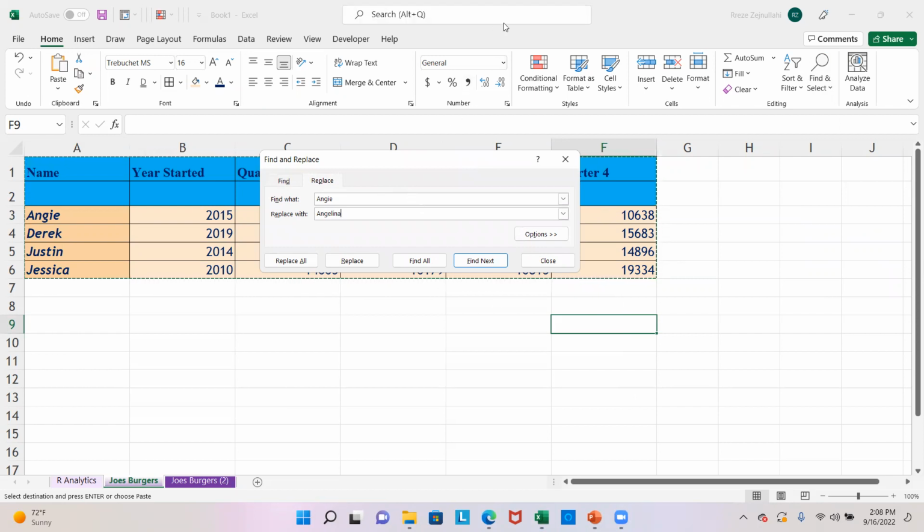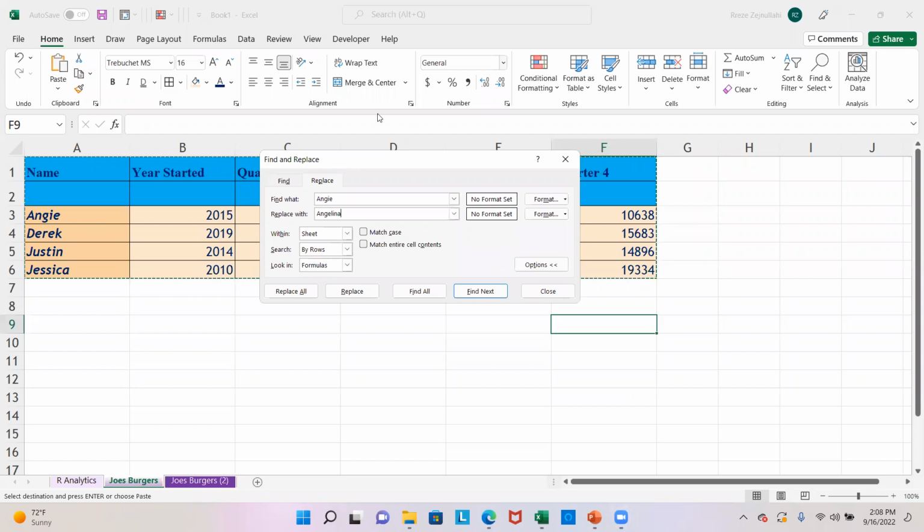Now, you can, again, replace it within the worksheet or within the workbook. To know where you're replacing it, you click the Options tab right here. When you click Options, you'll have a chance to change that from within Sheet to within Workbook by using the drop-down list, but not touching anything else. In this case, I'm just going to change it in this worksheet, and then I'll show you how we would change it in the workbook. So I'm going to Replace All.